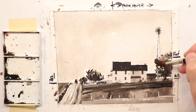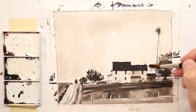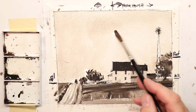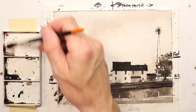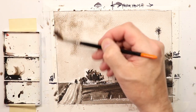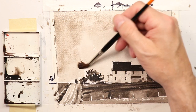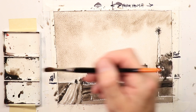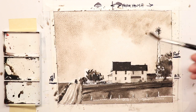So to me, I feel like it looks a little better with a little bit darker up here. So you can enhance the light of your painting here by making it a touch darker up around here. Just a little bit though, not too much.